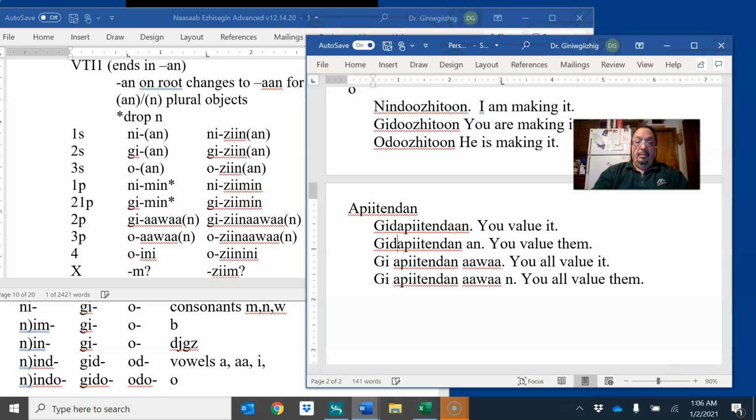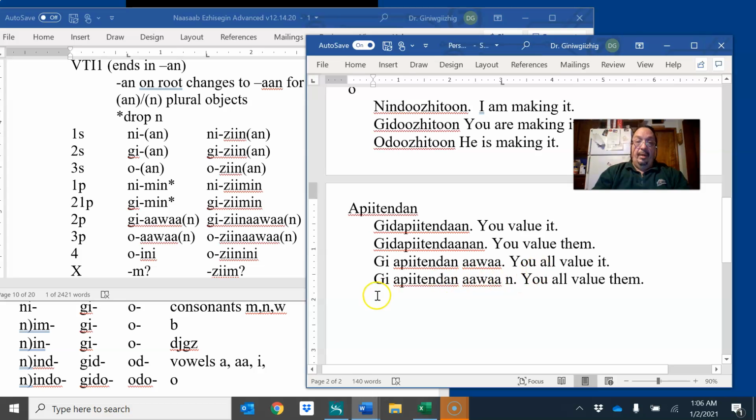Now, if you want to say you value them, you got to add an n at the end to make it them. Don't forget to stretch it out to two A's on the positives. You value them. Gid up betain.